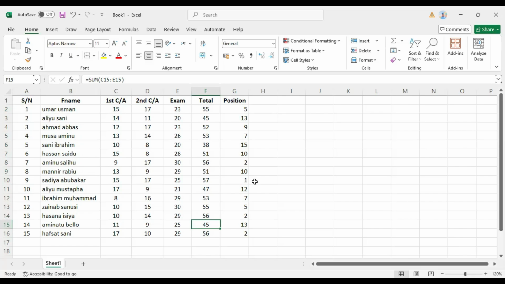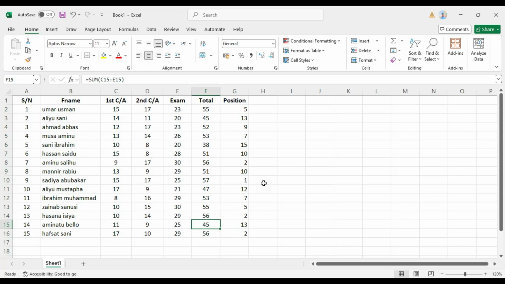As you can see, we have the same mark 56, 56, and they have position number two also. So it's going to take this number one as number one, this as two. Also this one, its position is two, it will take it as number three, then it will move to four continuously.